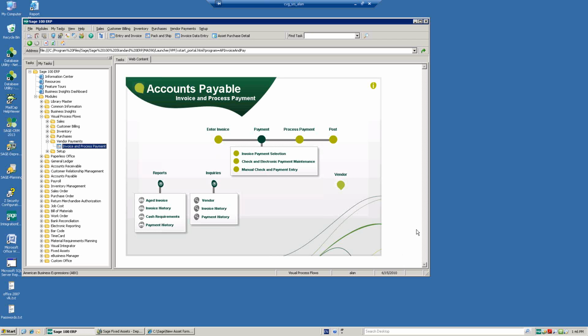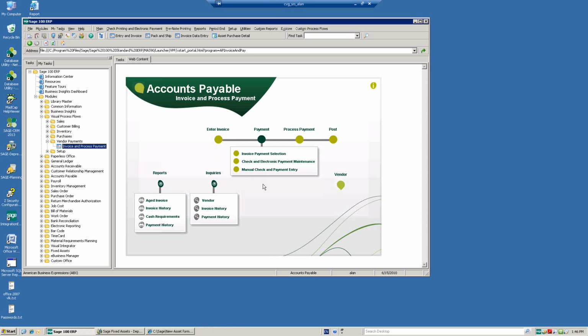It's a two-way integration, and by two-way integration, I mean that when I put a purchase into my ERP system, a Sage 100 accounts payable or purchase order, and that purchase happens to be for an item that's also an asset, then the end result of posting my invoice will be a new asset created in my Sage fixed asset database. And when I run depreciation in Sage fixed asset, and I want to do a period end for that in my ERP system, the end result will be my depreciation general ledger journal entry made for me automatically. So I'm going to run through that real quickly.